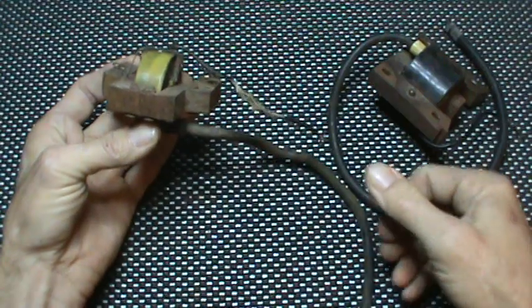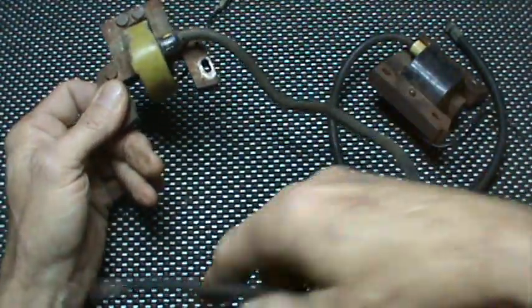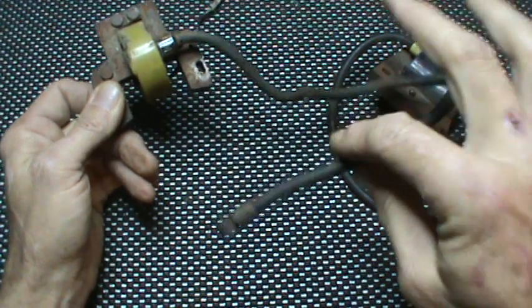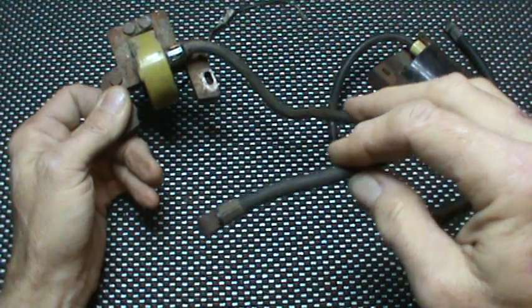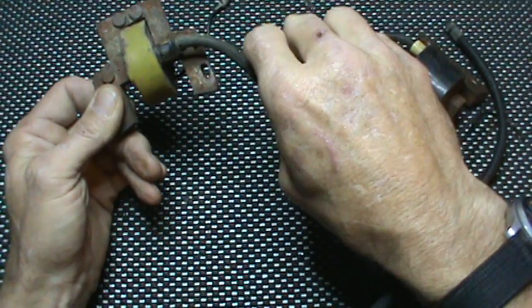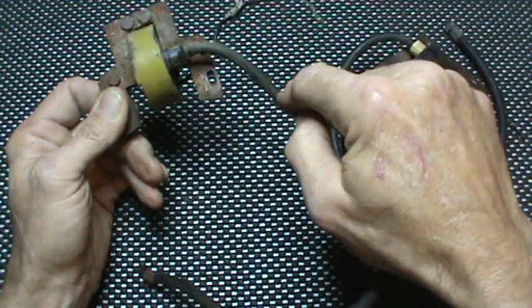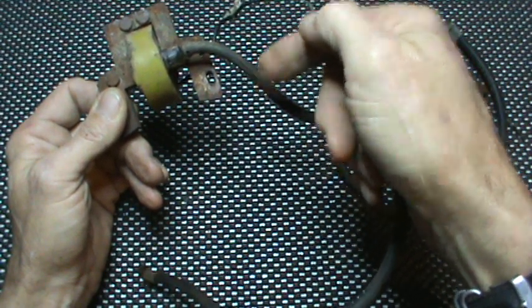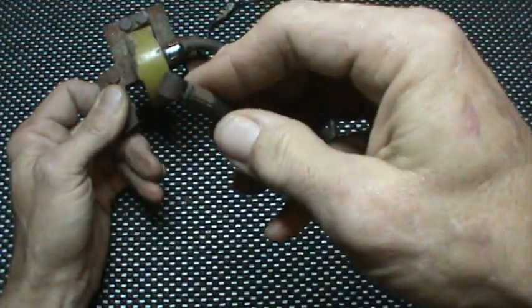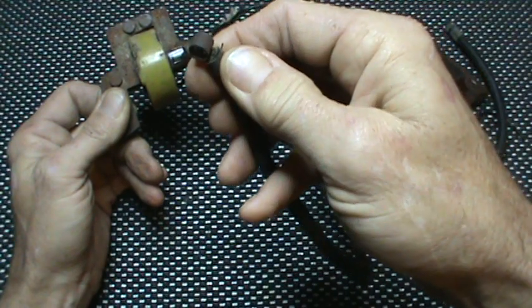Even if you have some mice chew marks, the same thing applies with your other cable. The spark plug cable is not removable — it's epoxied in. You can actually splice spark plug cables together and have them work effectively using pretty much the same technique. What I usually do is take a piece of solid copper core wire, cut at the breach, insert the copper wire into one side into the carbon filament, and put it into the other side. Some of these have carbon filaments and some of them have wire filaments. The wire filaments are a lot easier to splice.